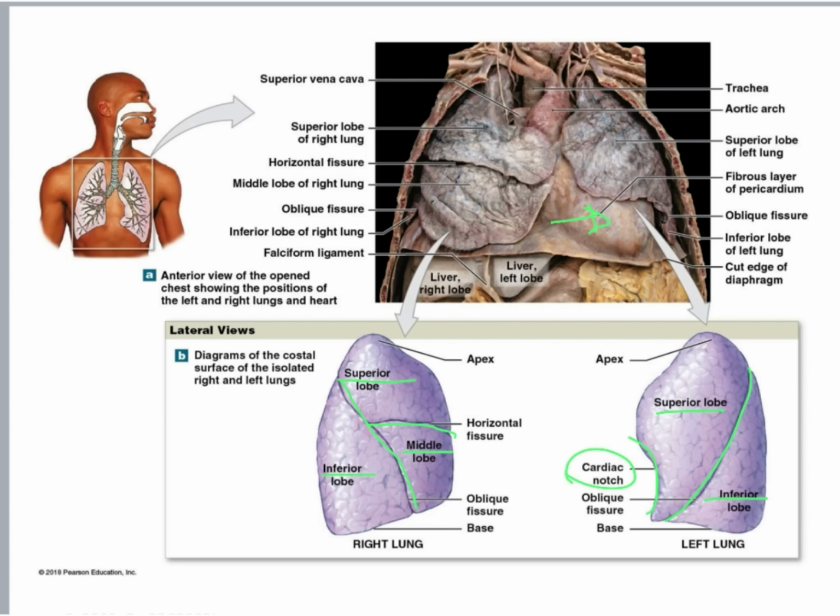When we studied the heart, I mentioned the heart was located in the mediastinum, so the area in the middle of the sternum. Now, this medial surface of the lungs that faces the heart is called the mediastinal surface. The surface of our lungs that faces the rib cage is called the costal surface, and the surface of the lungs that is in contact with the diaphragm is called the diaphragmatic surface.